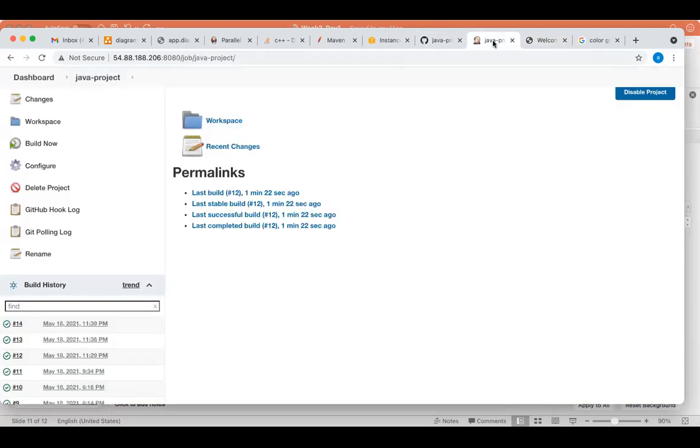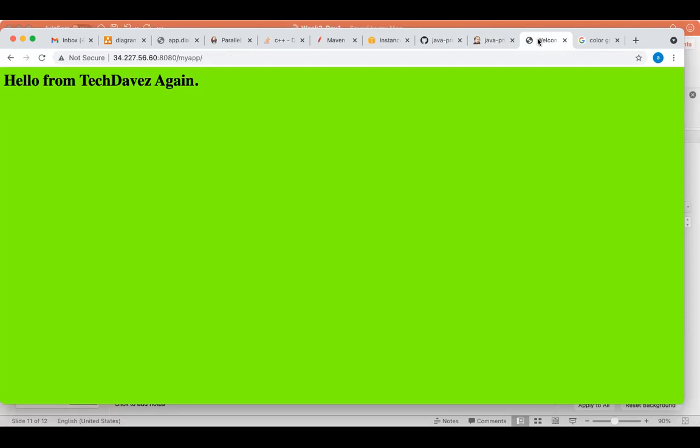Again, Jenkins is the center of everything. You see, we integrated our Tomcat with Jenkins. We integrated Maven and Git with Jenkins. Everything has to talk to Jenkins because Jenkins is the one assigning them: okay, you do this for us, the next one does this, the next one deploys it, and this is where you deploy it. So again, that is the basic pipeline and how it works in real life in the DevOps world.